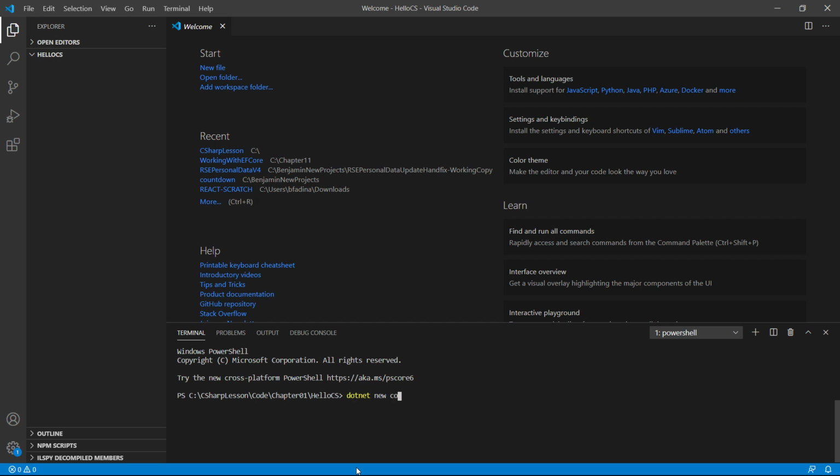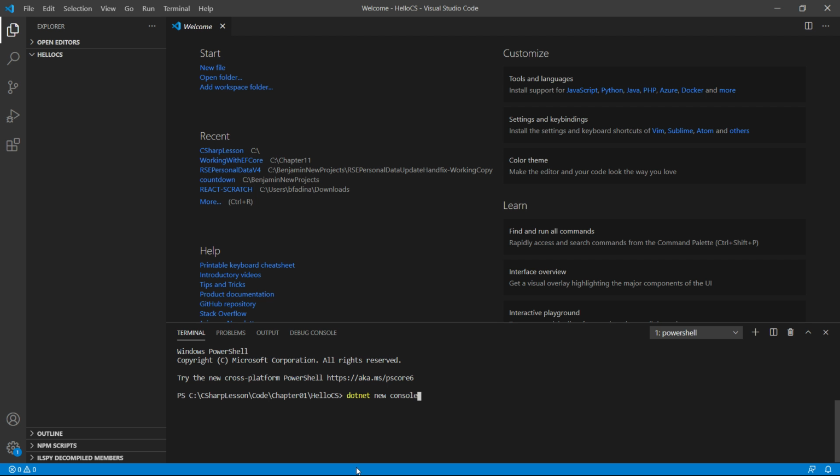new console. What this means is that in this folder, which is LOCS, create a new console app using .NET Core. Type it. I'm not sure that it will work. You know why? Because we've not installed .NET Core on your computer. But don't worry, we install .NET Core. But yeah, type .NET new console. Let's see what happens.